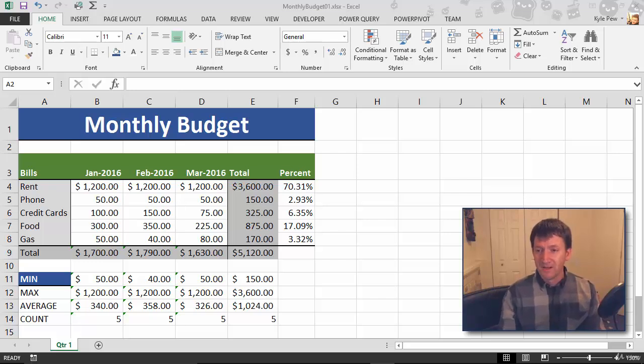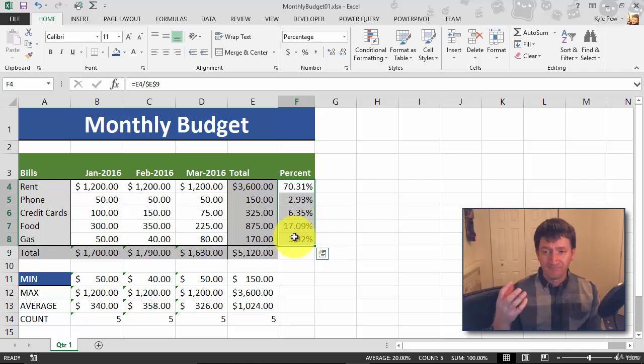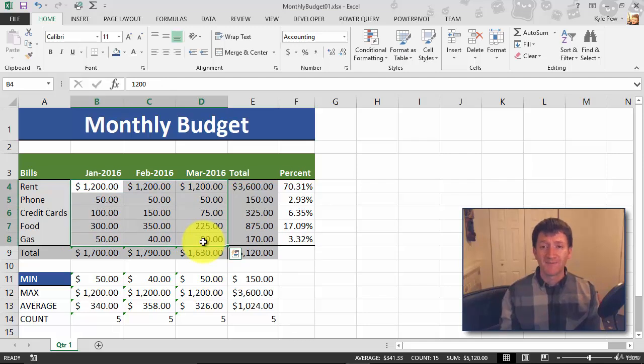Here's the example. Let's say these percentages. I want to say if I spent more than 15% on any given item, it should turn red. Or how about my dollar amounts throughout the different months? If I spent more than $100 on any one item, then it should turn red. This is called conditional formatting. Based on a condition, such as if it's greater than 100 or greater than 10%, that's the condition, then we format it. We tell it what to do based on that condition.